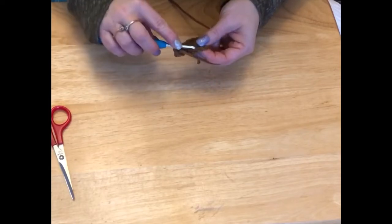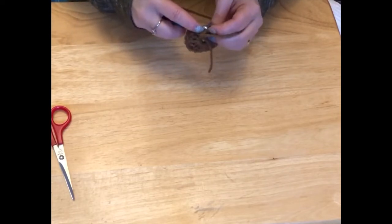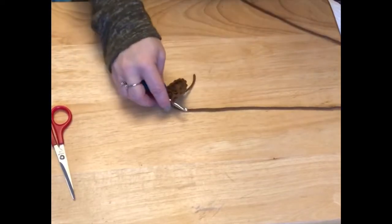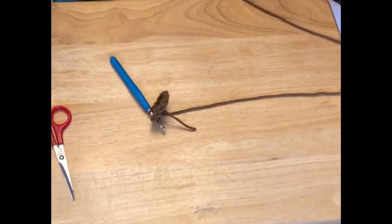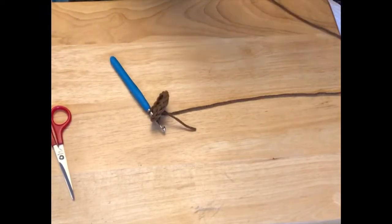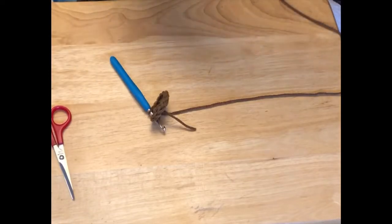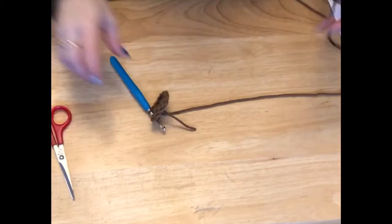We chain 1. We're going to go over to our chain 3 that we did up. We're going into the top chain 3. We are switching colors. So find the end of your black. And this can be done with any 3 colors. This can be done with solid color, like if you don't want to make it striped. Okay, but we're doing the striped one.